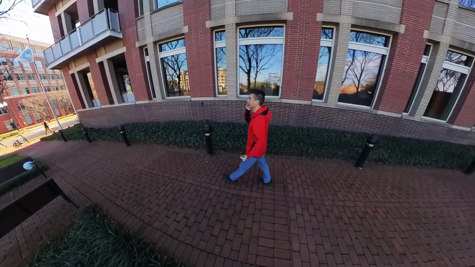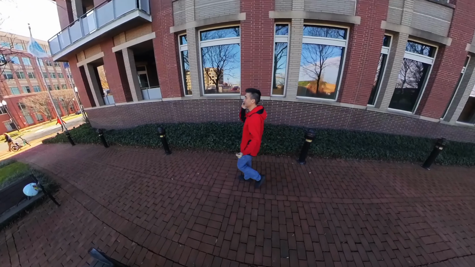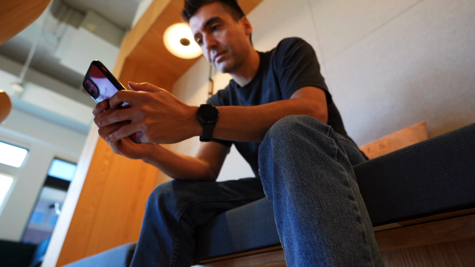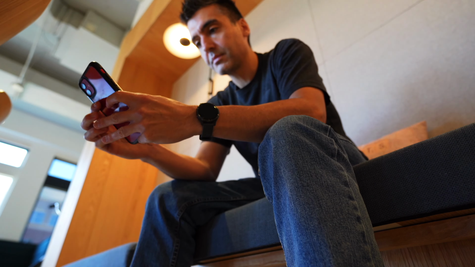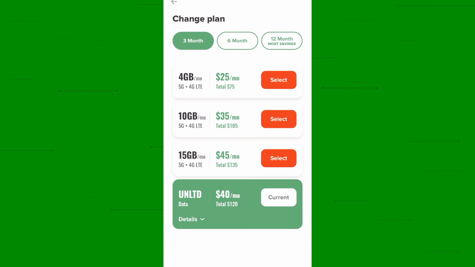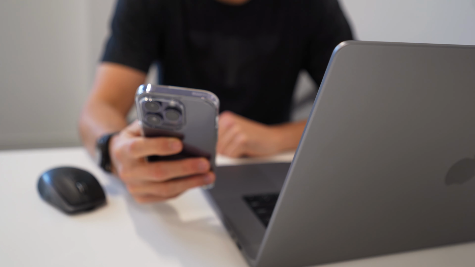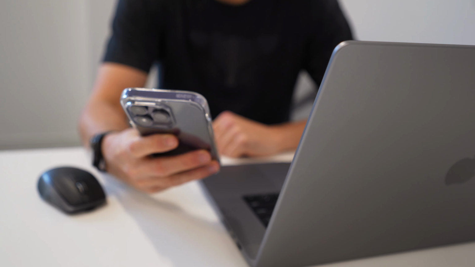Other than this unusually high data usage that I've had with Mint Mobile, I've been pretty happy with their service until I go over my limits and then have to top up my limited account with another $15 for 5 or a couple more gigabytes of data, which unfortunately has happened every month since I've had a limited plan until the last month, which is when I hit just under 10 gigabytes. So I was just about to cross over and run out of data for the month, which again is unusually high for me. I'm happy that Mint Mobile reached out to me.